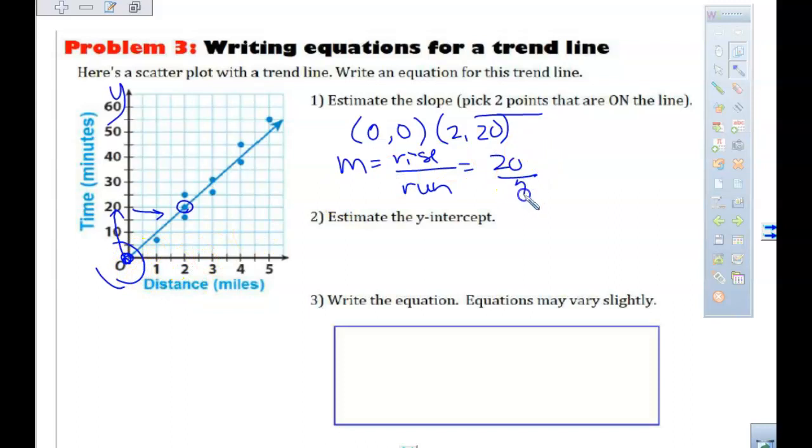2. So the biggest mistake, Aaron got it when he said the 20, but it's so easy to go, oh, 1, 2, count these tick marks and go 4. Watch the scale. That's the biggest mistake on the homework tonight. Watch what your scale is so that you use the right numbers. So 20 divided by 2 has a slope of 10. The other thing, estimating that y-intercept, if I'm looking at that map, what is our y-intercept where it crosses here?